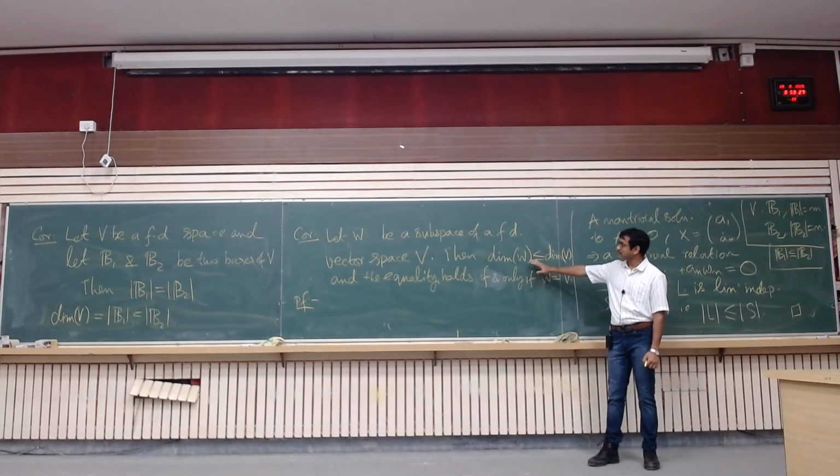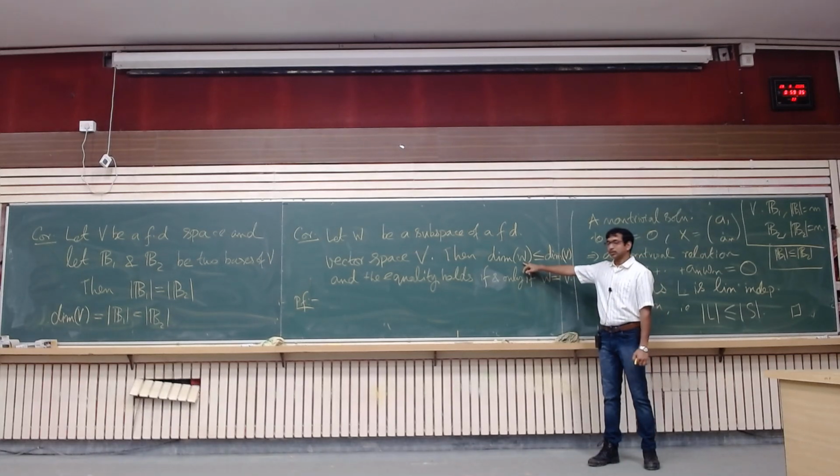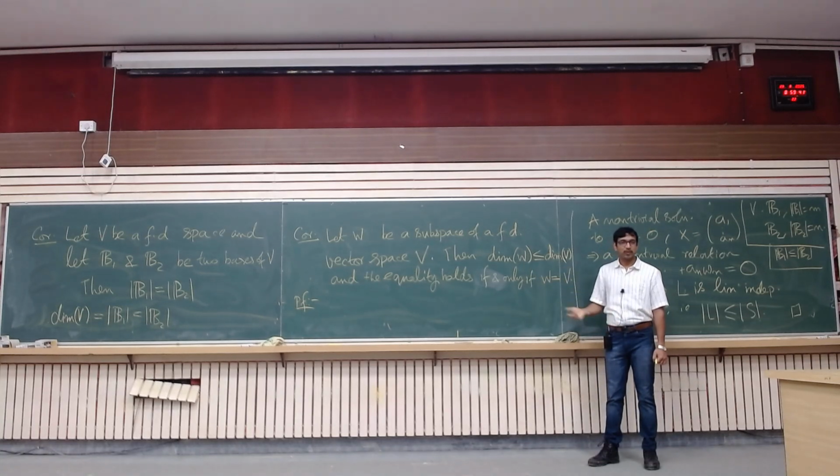Suppose at first that W is also a finite dimensional subspace. We'll check later whether it can be infinite dimensional or not. So suppose W is a finite dimensional subspace. What does that mean? It has a finite spanning set. And now you have something more precise after we wrote that: it has a basis, a finite basis. So what can you say about the elements of the basis?